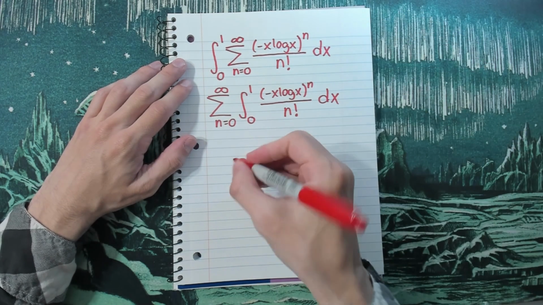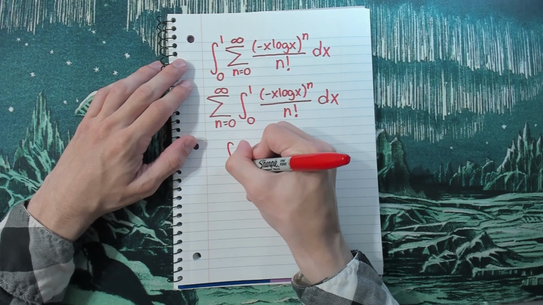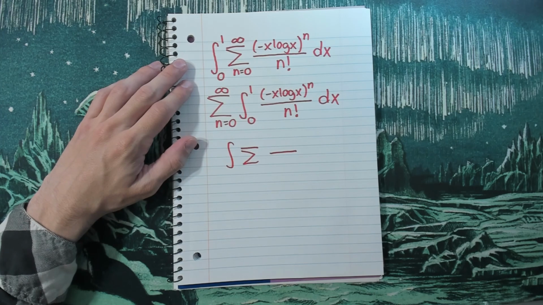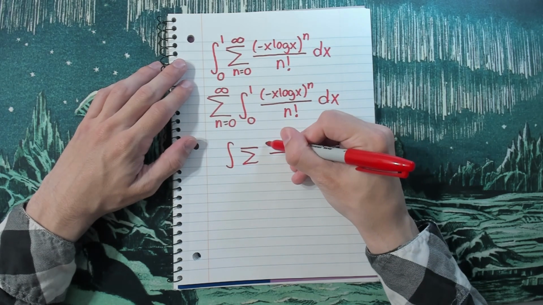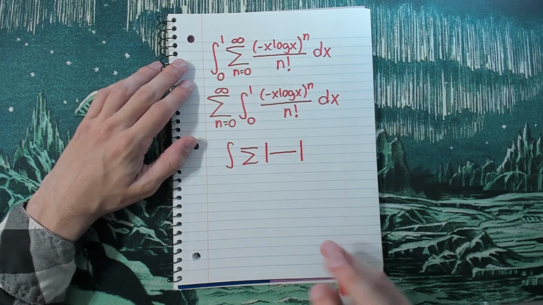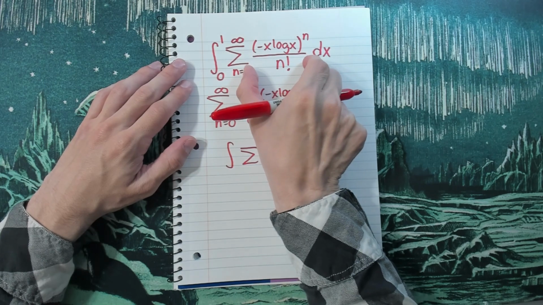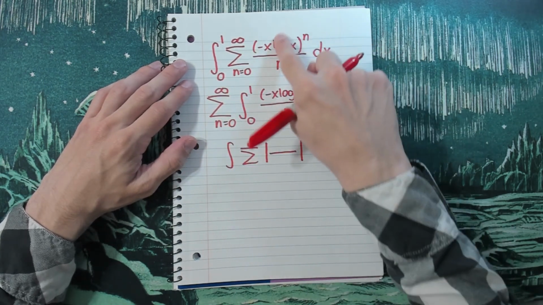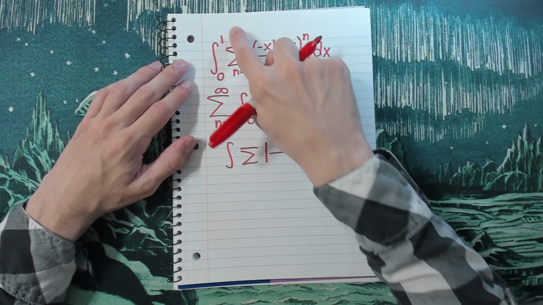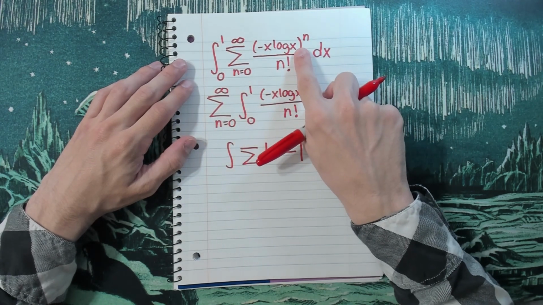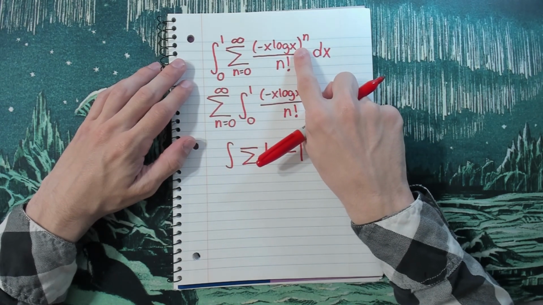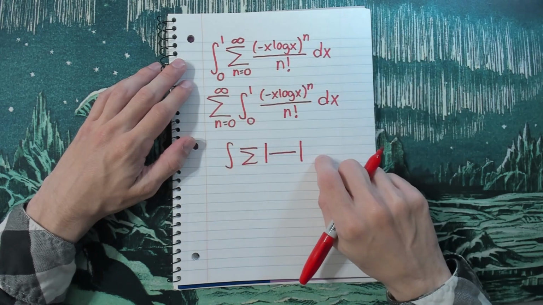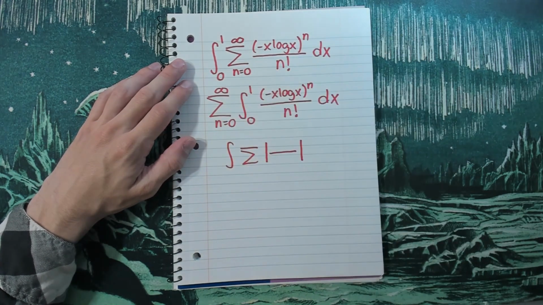So let me just explain how this works. I'm not going to go into technical detail, but I want to take the absolute value of whatever it is, so I would take the absolute value of this. But fortunately, this thing is always positive because this x is between 0 and 1, and log of something between 0 and 1 is going to be negative. So when I take that negative thing and multiply it with a negative, it becomes positive. So taking the absolute value of this leaves it the same.